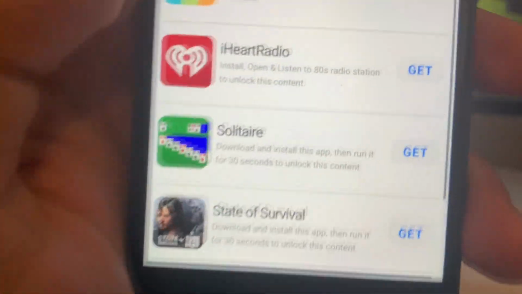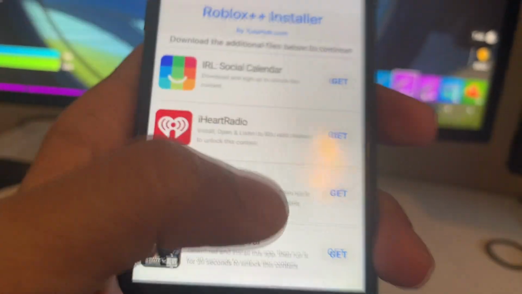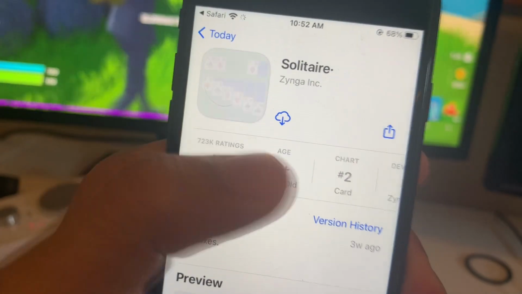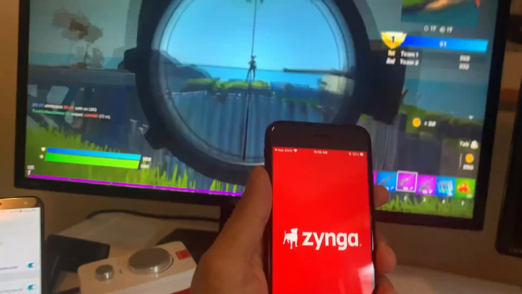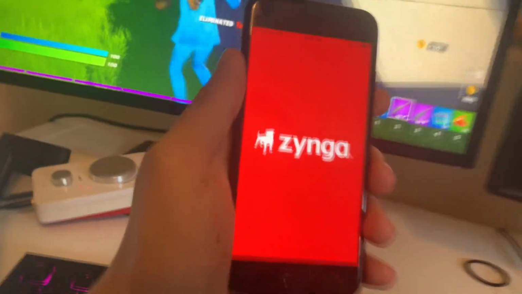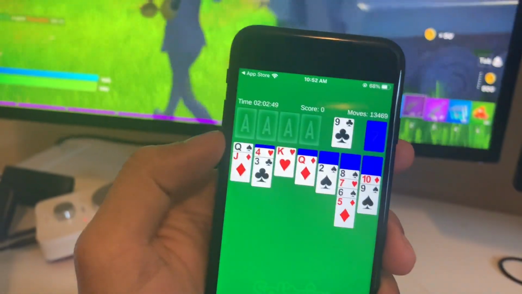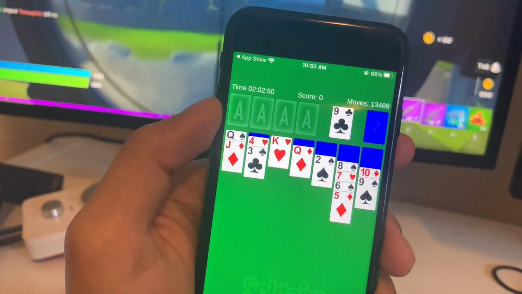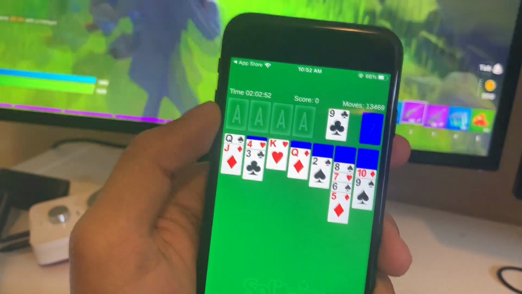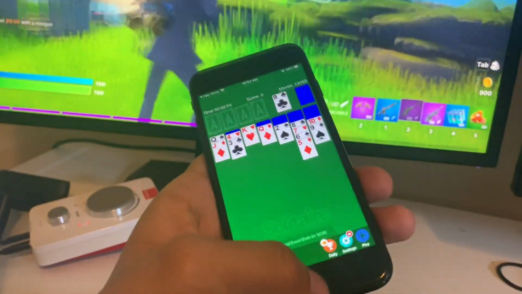So to get started, simply go ahead and read the instructions of one of the offers. And then go ahead and tap get. So that app was saying like download and install the app. So we're going to go ahead and tap get on one of the apps. And now we're running our first offer, guys. And then once you complete them, we have to go ahead and head back and do the rest of the apps, guys. And after we've done all of the apps, we'll be pretty much done and the full Roblox++ will be installed.